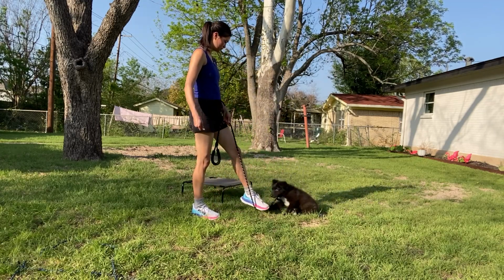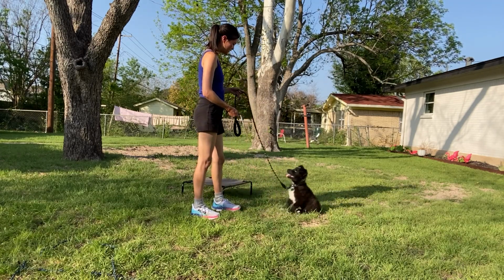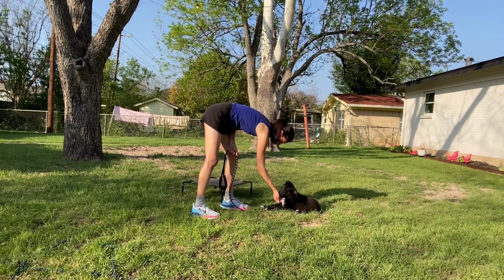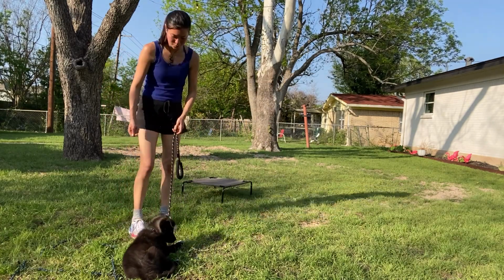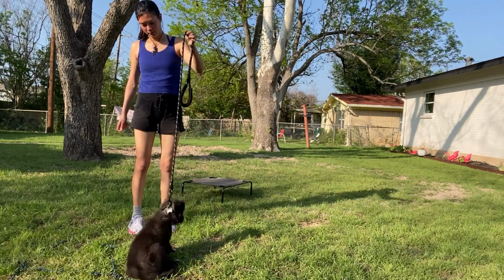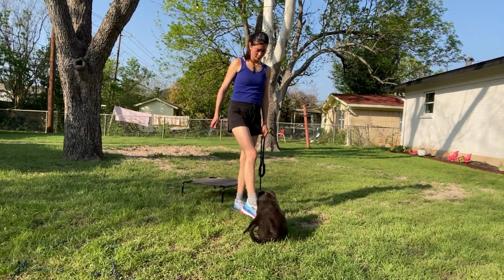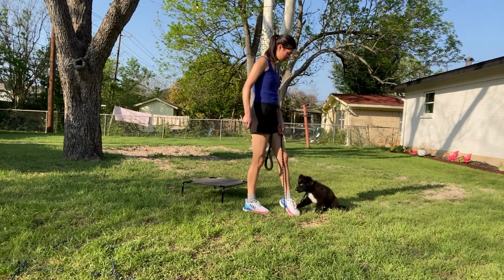So this is using pressure straight up on the leash to mean sit and pressure straight down to mean down. Maybe pressure up for sit is something you already do with him because he picked that one up so quickly and was so good at it. But that's using a learning style called negative reinforcement. Negative reinforcement is a really powerful learning tool, more so than just positive reinforcement.